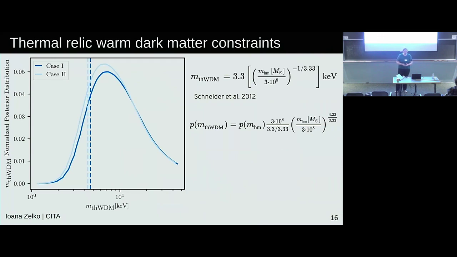So what people have done through basically the same N-body simulations that I described before is they have inferred relationships between what would be the thermal relic warm dark matter and the half-mode mass for a given halo mass function. So I was using the recipes from Schneider et al. from 2012, and the 2 curves here come from basically making 2 different assumptions about the conversion between the exact half-mode length and the conversion to the actual mass itself, that require a different assumption about the density of the universe, whether or not it includes the baryons as well.